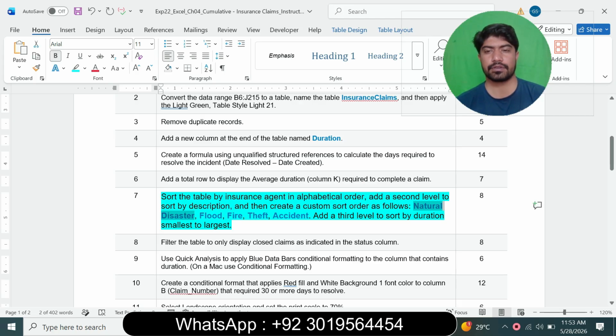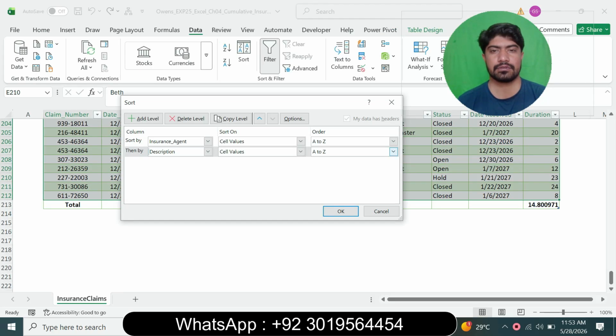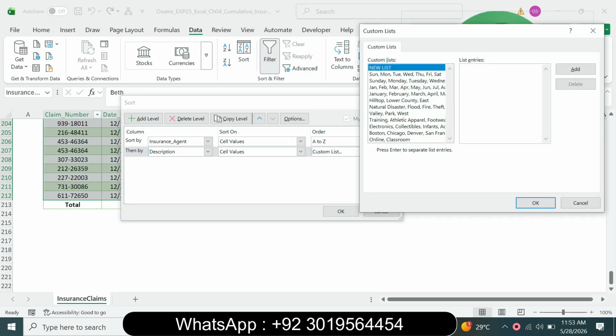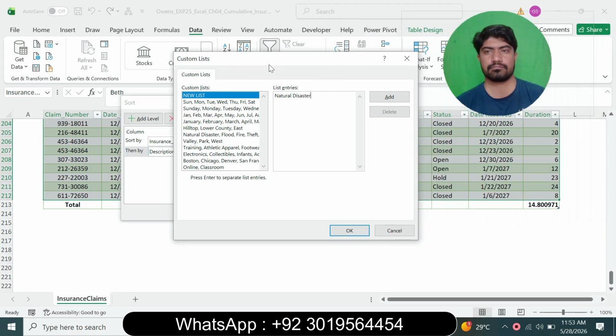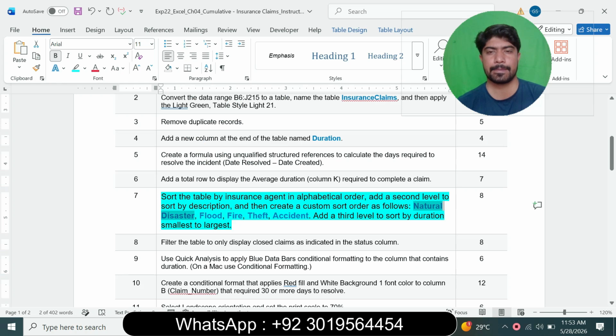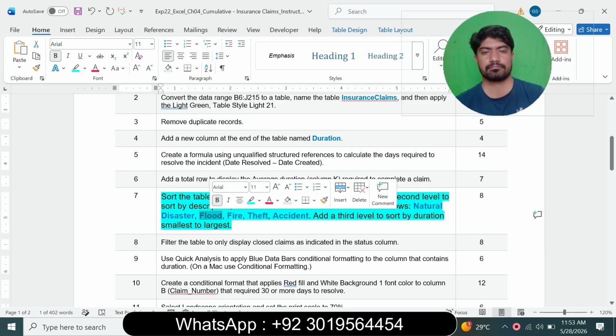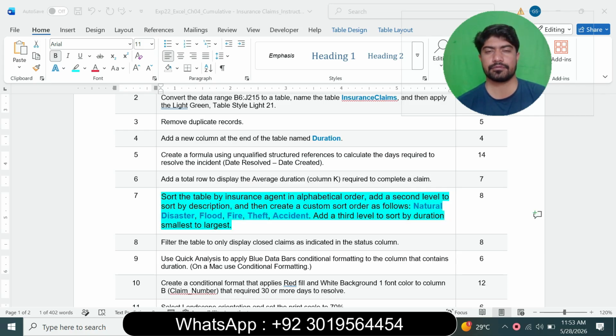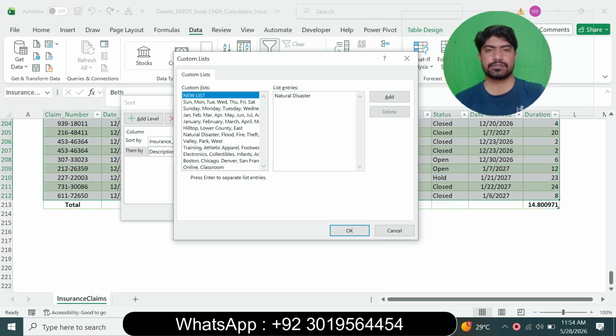So add the custom list. Click Custom Order, click Custom List. In the list entries, type natural disasters, and next, flood. Go to the Excel worksheet, copy and paste flood.